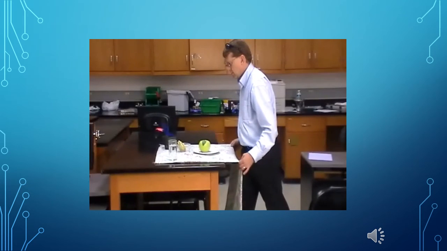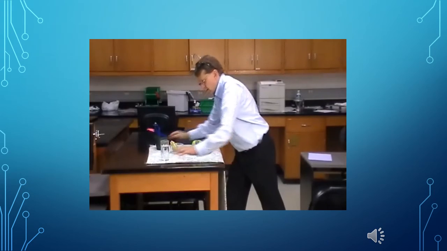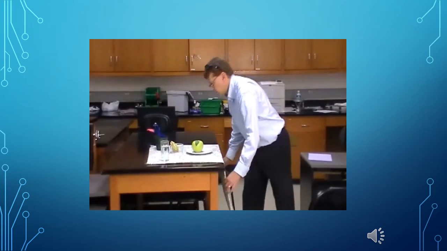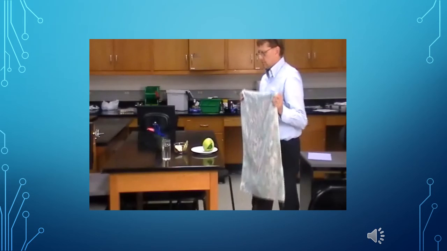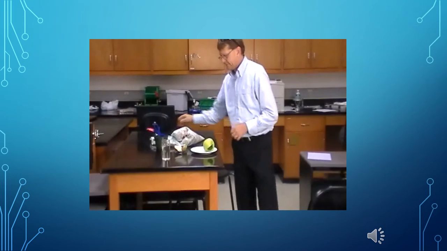Professor Sheldon was kind enough to do a little demonstration for me here. And you can see he's got the table set with the apple and all the table cloth. And when he pulls slowly, the objects move. When he pulls quickly, all of the objects stay on the table. It's their inertia. It's related to their mass that keeps them from moving. Their inertia makes it so that unless there's a force that acts upon them to make them move, an unbalanced force, they don't move. In the first example, when he pulled slowly, friction was able to move them. But when he pulled quickly, they essentially stayed in place.